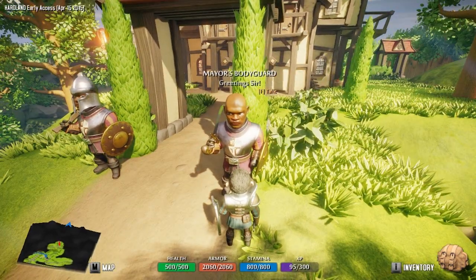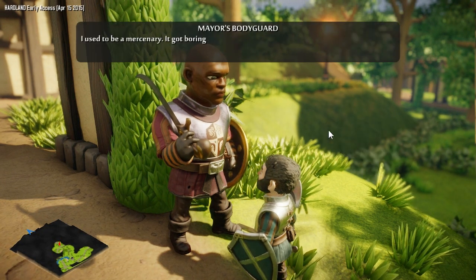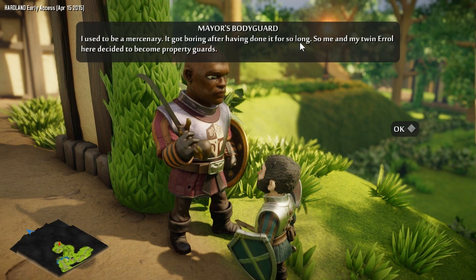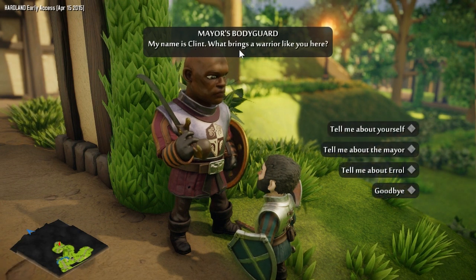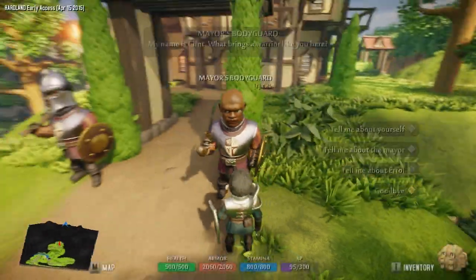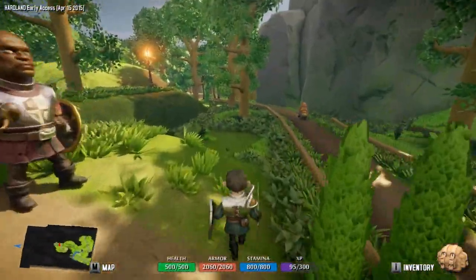So this guy's Clint. Yo, man, what's happening, man? Okay, tell me about yourself. Be a mercenary. I got born after having done so long. Blah blah blah. So me and my twin Arrow decided to become property guards. Yeah, my name is Clint. Tell me about the mayor. Tell me about Arrow. Nah, I don't care. All right. Where is the guy I'm supposed to be seeing?